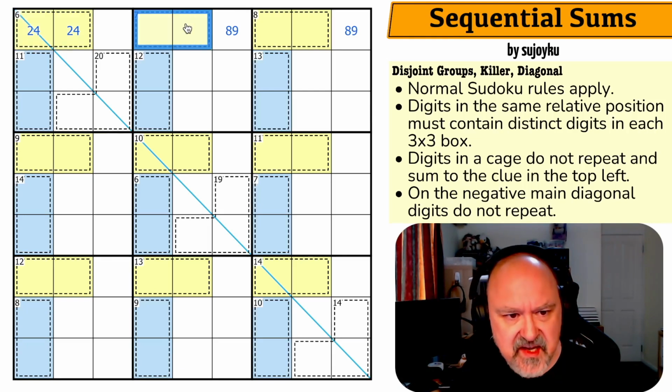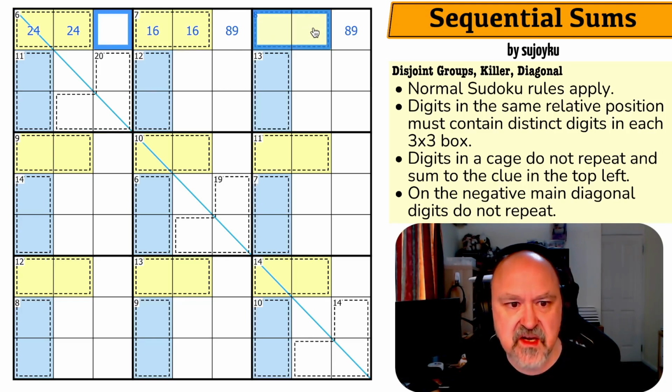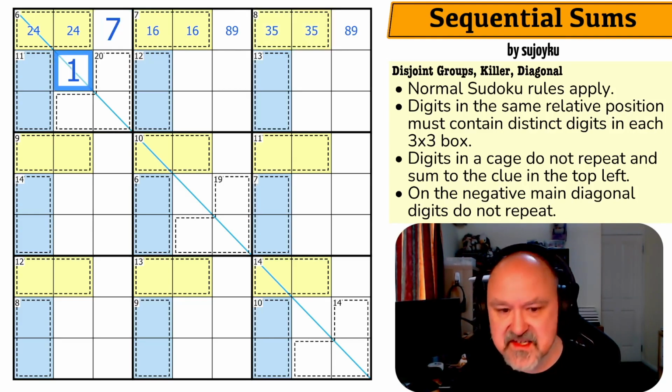So now this 7 cage, it can be 1, 6. It can't be 2, 5. It can't be 3, 4. This is 1, 6. Now this 8 cage, well, these digits can't be 1, 2. They're 3. They can't be 4, 5. Can't be 6. They're 3, 5, 7. And you can't do 7, 1. This is 3, 5. This is 7. This has to sum to 8. So that is 7 and 1.